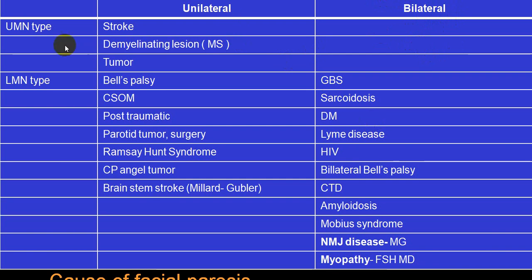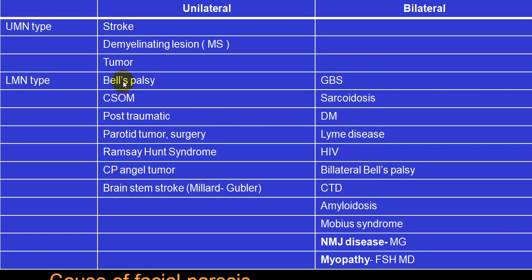If you have got upper motor neuron palsy on one side, which is very classical in stroke, once in a while you come across it in multiple sclerosis or maybe because of tumor, etc. Bilateral upper motor neuron will be very common in case of what we call a pseudobulbar palsy. Bilateral lower motor neuron is seen very frequently in GBS, once in a while in diabetes mellitus, bilateral Bell's palsy. These will be the common conditions: GBS, diabetes mellitus, and bilateral Bell's palsy.